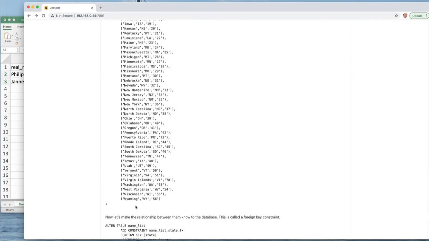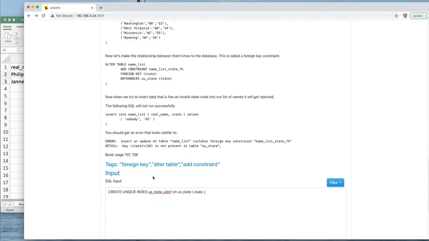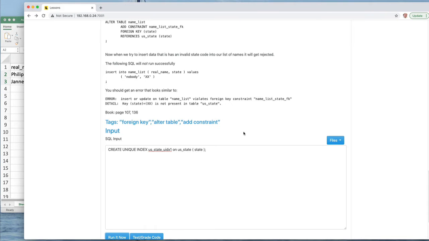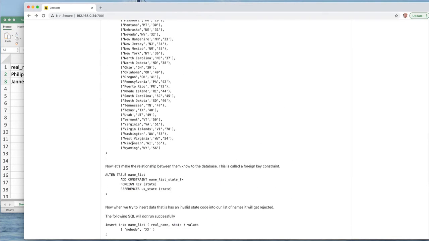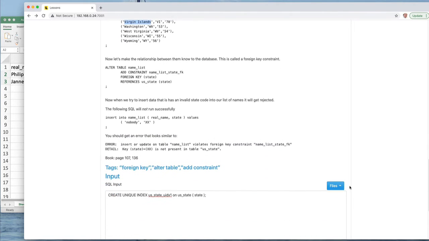Okay, the index worked. And I've actually supplied you with a file for doing the states. You'll notice that there are actually 53 state codes, because it does include things like United States territories like Virgin Islands. So this is all of the official state codes. Now, there are other territories that are outside of the state codes, but those actually are not considered official state codes. Like American Samoa is actually handled through the United States military, not the post office.